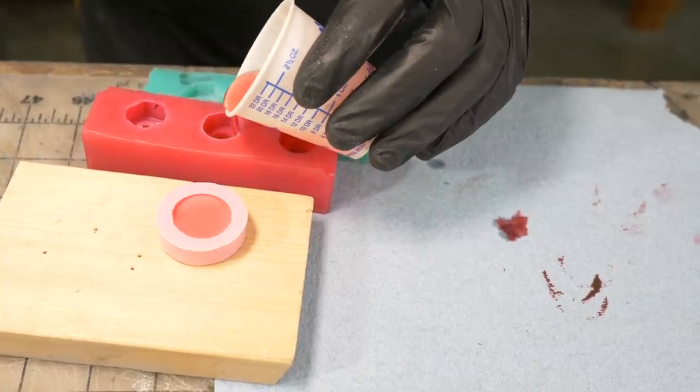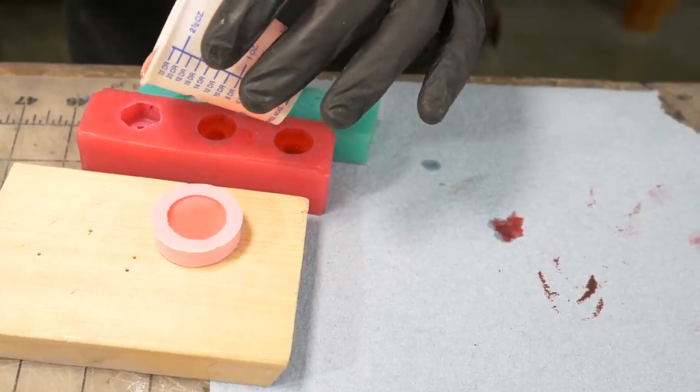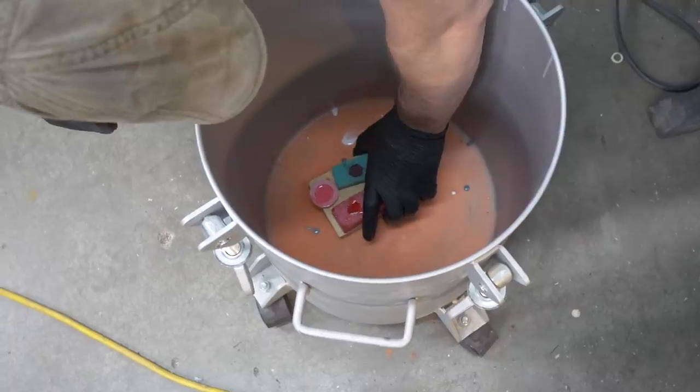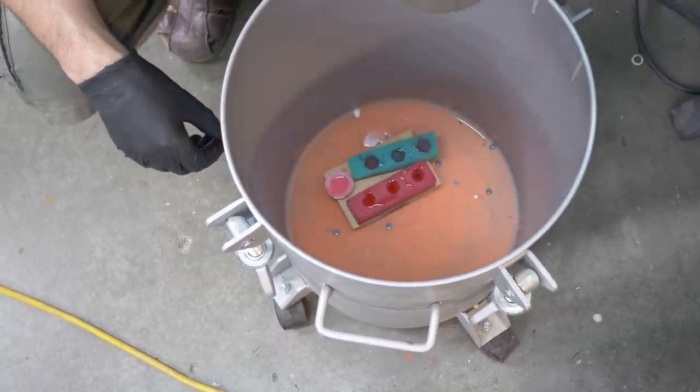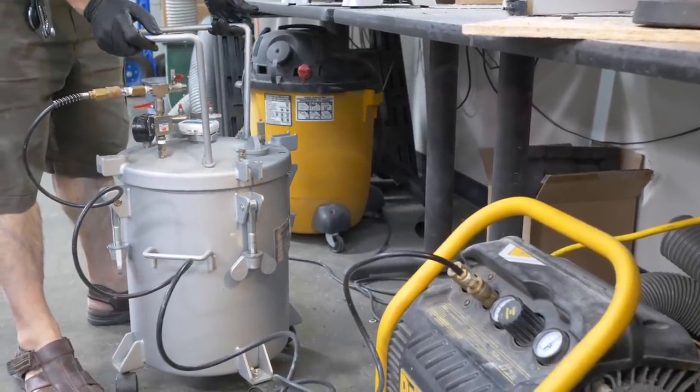And these will be pink screw heads, but who knows? Maybe I'll use them someday. And I can paint them whatever color I want. This is all going to go in the pressure pot so that it cures without any bubbles in it.